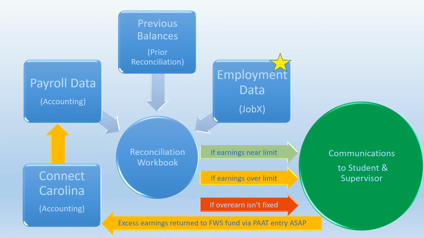So if you need to know an exact date, we will tell you that the information in JobX is good up through a pay period, for example, BW09, which ends on October 28th this year. And then you can look at the application to see the exact amount the student has earned, and also the student's award, so you know how much they have left to earn.